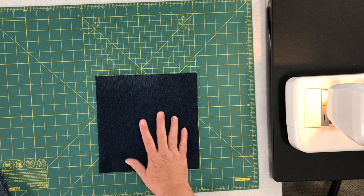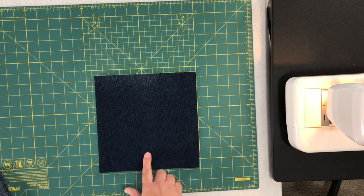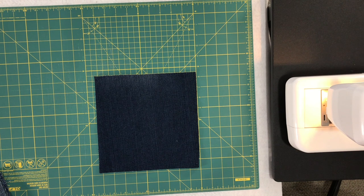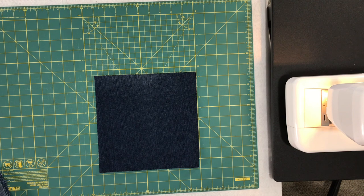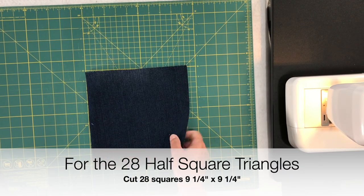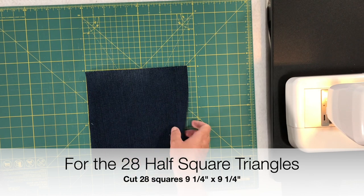First thing you're going to need are the squares to make your half square triangles, because there are some half square triangles in here. So from your denim pieces, and you're going to need larger denim pieces, so probably not kid size jeans will work for this. I would say adult size jeans for this. You're going to need 28 squares cut 9 1/4 inches.